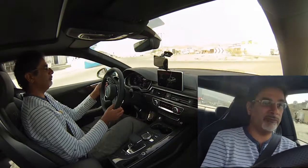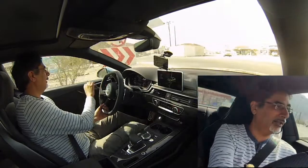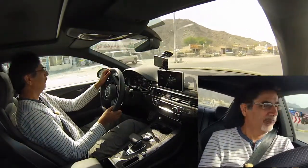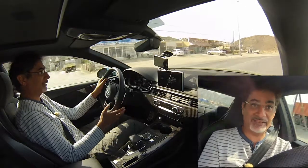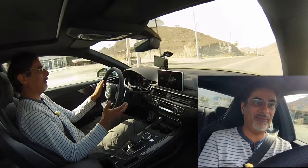Okay, it's not a drift machine. It's not going to give you that extra percentage of steering feel that you might need. But it's very competent. It's very stable, and it's very fast. It's very fast indeed. I want to swear, that's how fast it is.